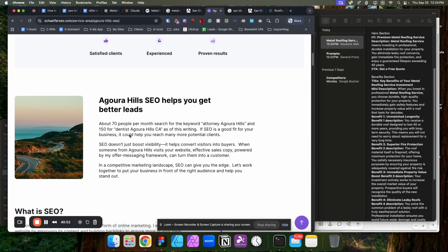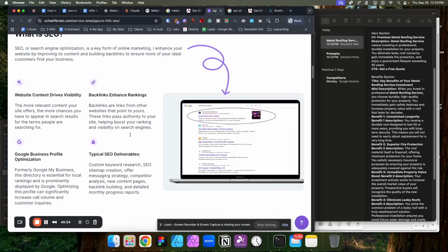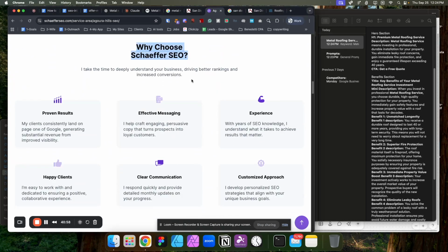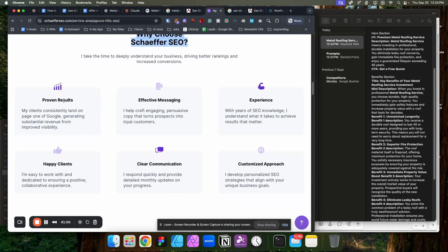An example of the benefits section is, well, here. Why choose? This is my benefits section. I have proven results. I was just talking with a lawyer client yesterday, and he says my website's just killing it. He's getting so many people, he has to turn them away. Effective messaging, so what we're doing here, writing copy. Experience, I've been doing it a while, so you get the idea.